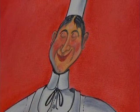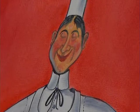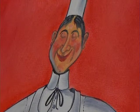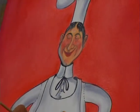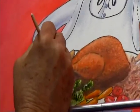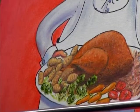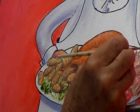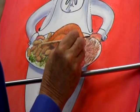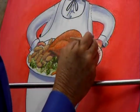And you can do a lot finer line with this one also. I'm just using the tip of it right there. Some of them it takes a little practice with, but you can learn it in no time.